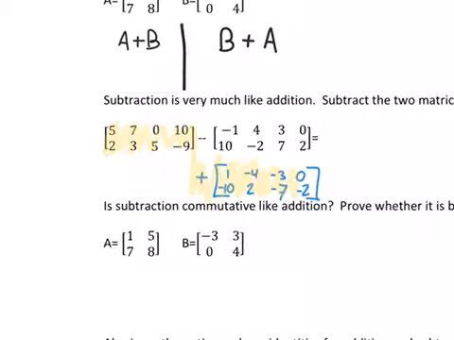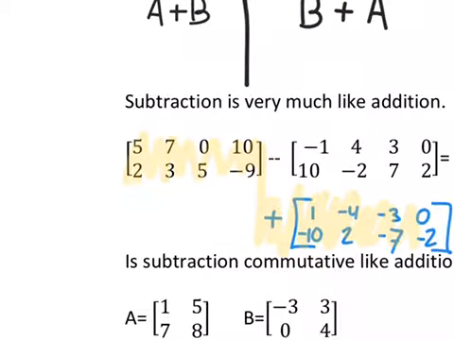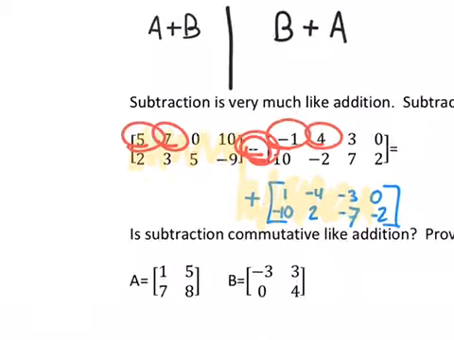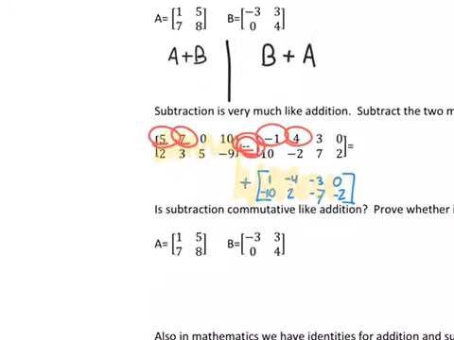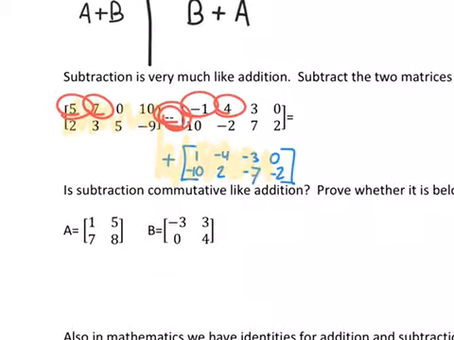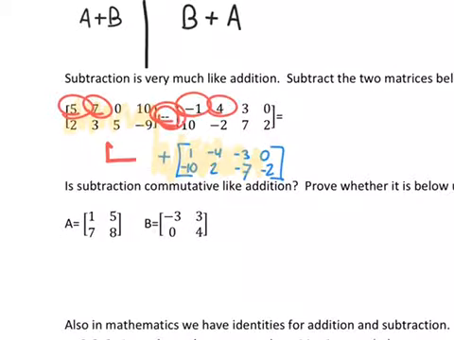Another route that people will do is just repeat the operation over and over again, such as 5 minus negative 1, 7 minus 4, and do that for all of them, saying minus each time to make sure they keep track of it. Regardless, the answer for this one, so I'm going to do it from this approach where I've gone ahead and distributed the negative, and now I'll add them, we'll get this.